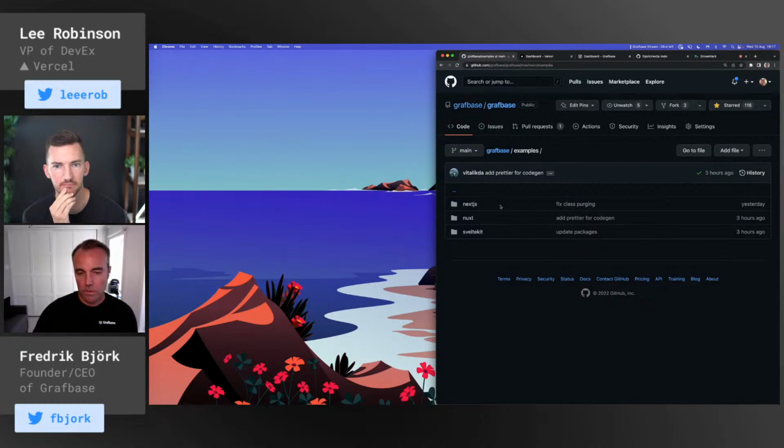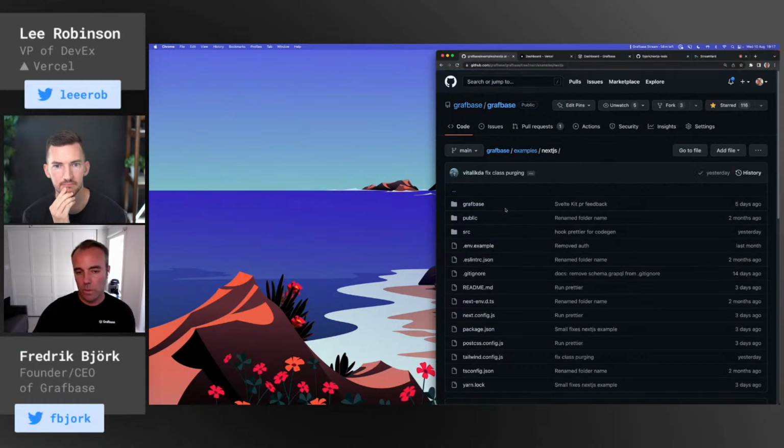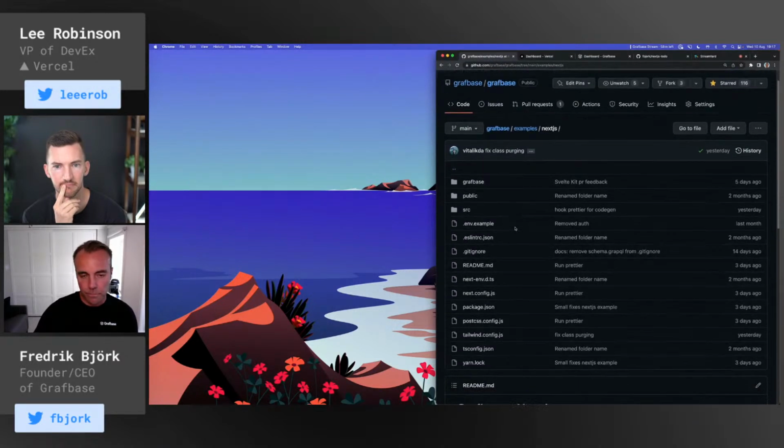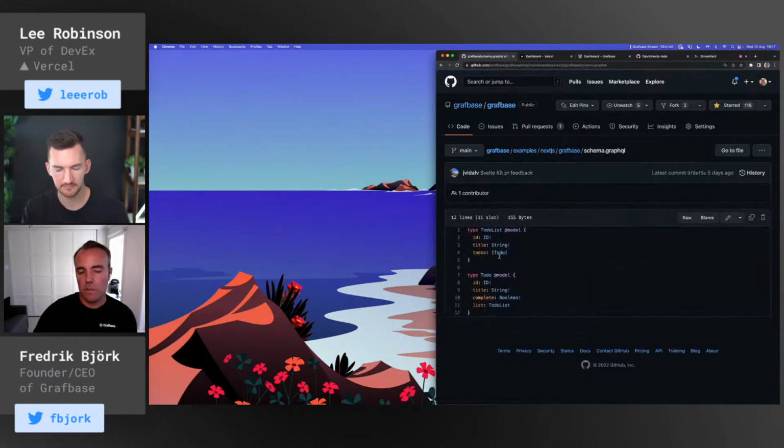So what they are is to-do list examples with frameworks, in this case Next.js. And as you can see, it's a monorepo, so you have the Grafbase folder here, along with everything else that you used to see. And similar to the templates, it's the Grafbase folder with a schema that has a to-do list with to-dos, and the to-do is defined here.